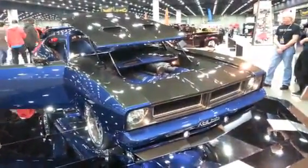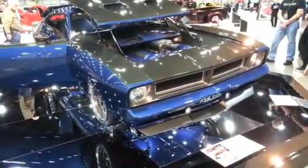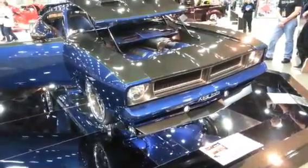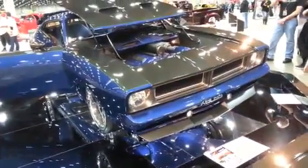Oh, it certainly did. The original intention with the car was to build something to bring over here and maybe do Power Tour with, but a couple of years into the build it sort of got out of hand, and we thought, no, let's shoot for something a bit higher, and we decided that we'd build a car to bring to Detroit Autorama and compete for the Riddler. And in particular, you were shooting for the Detroit Autorama for the Riddler Award with this car.